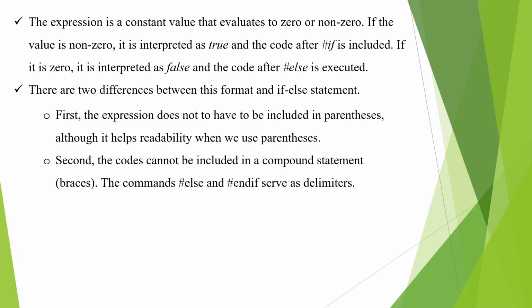The expression should be a constant. It should result either in a 0 or a non-zero value. 0 indicates boolean false and non-zero indicates boolean true. We all know that one. If the value is non-zero, it is interpreted as true, and if the value is 0, it is interpreted as false. So if it is true, the if body will be included, and if it is false, the else body will be included. Hope you understood.